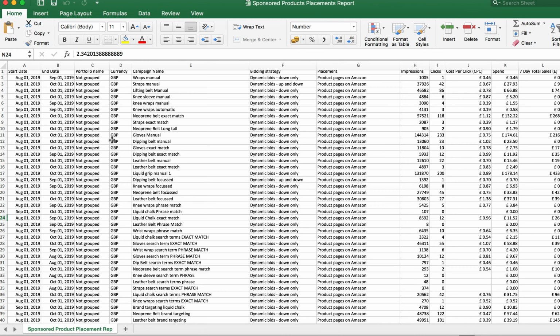Now, what I would put a little proviso on that is the fact that if it's a keyword that's not quite profitable, remember that will help you rank organically for that keyword. So if you're just under profitability for a keyword, you might want to keep it in because it's actually boosting you up the organic ranks. And with your advertised sales and your organic sales, so paid sales and organic sales together, that will likely cause a profitable overall result. So it depends how much budget you've got, whether you want to just really get your brand out there and help build up those organic sales over time, which is what I would recommend.